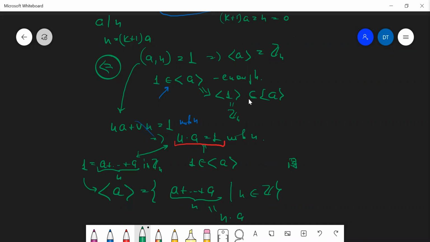So it implies that UA is 1 modulo N, within the group generated. There exist U and V such that this equality holds. Okay, thank you. This is the extended Euclidean algorithm. It says that there exist U and V such that this property holds.